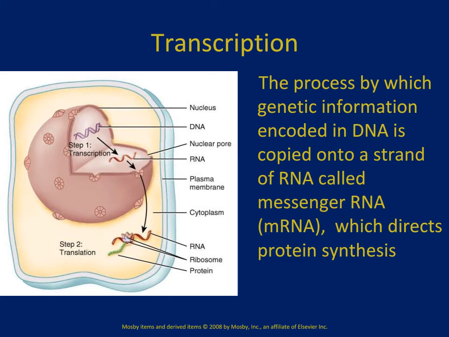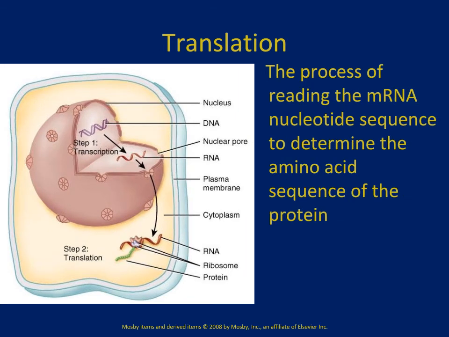That messenger RNA molecule is a single-stranded molecule that can then easily leave the nucleus through the pores in the nuclear membrane and travel to the rough endoplasmic reticulum or to the unbound ribosomes within the cytosol. Once the mRNA transcript reaches the ribosomes, we'll then go through the process of translation. That is, the ribosome here will sort of act as a chef. It will read all the information on that recipe or mRNA template, and it will use that information to guide the assembly of amino acids into individual proteins.